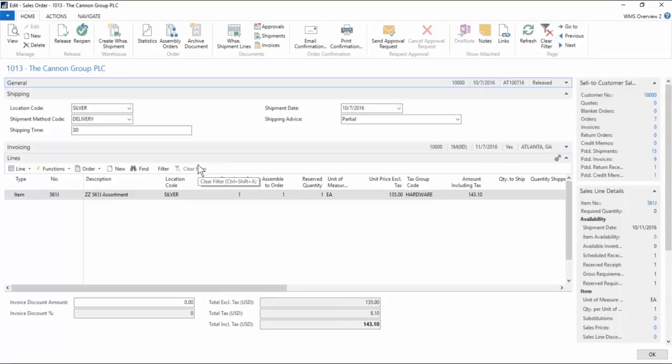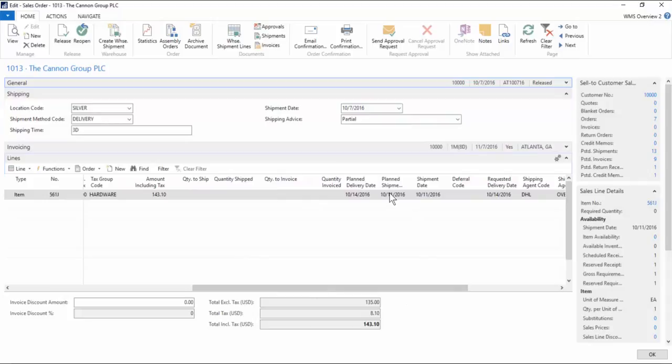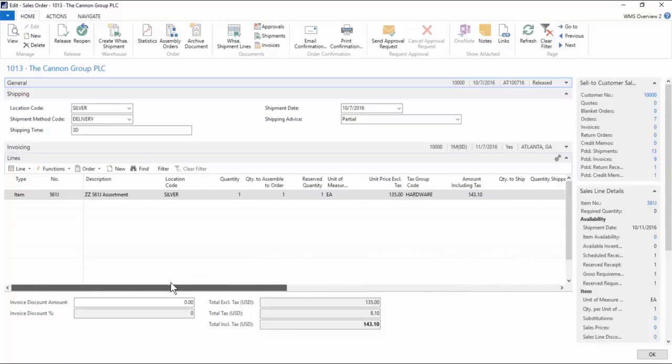I'll double click to open it, and I see that the scheduled shipment date is 10/7. This is planned to ship no later than the 11th so that it can be delivered by the 14th, because we said it would take 3 days to get there. So I'm going to go ahead and get this through the shipping process.